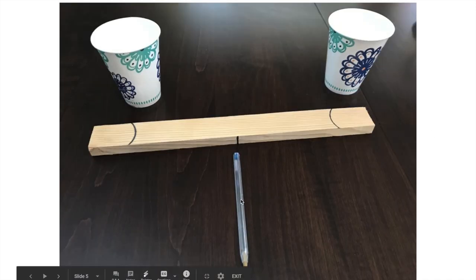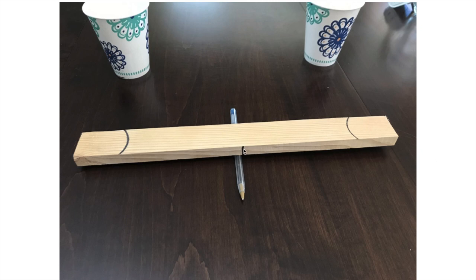I'm grabbing my fulcrum — it was handy that this wasn't a totally cylindrical pen so I didn't have to worry about it rolling away. I put my fulcrum right underneath this marking. But what I noticed when I did that — and I wasn't expecting this — is that if I wanted both sides to not be touching the table, I actually had to move my pen and squeeze it over to the side a little bit. So my pen is not actually in the very center anymore, which I wasn't expecting. What that means is that this side is a little bit more dense than this side of the wood.